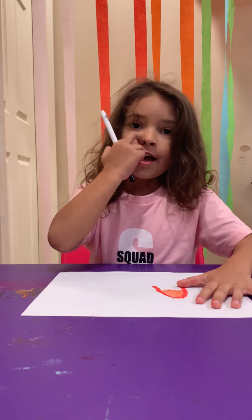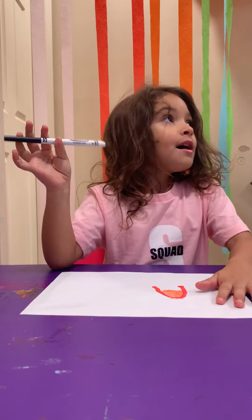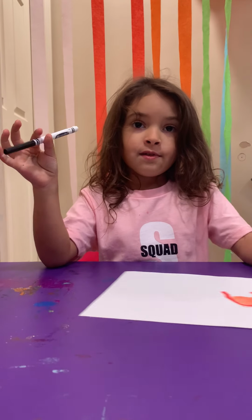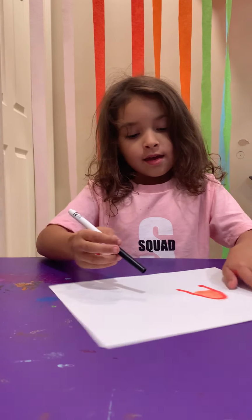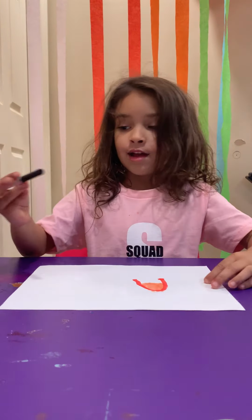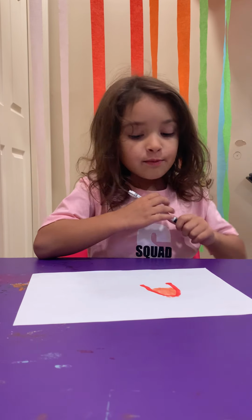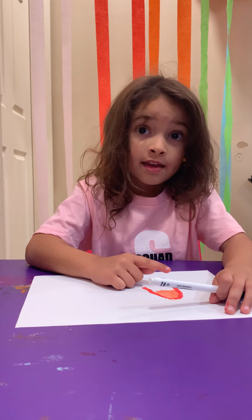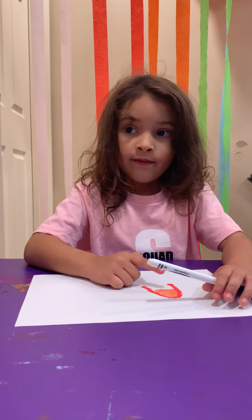I got distracted, so my mom just accidentally pressed the red button. As you see, I just did the head and hair. So now it's on to the black part, and then we will have to make her belly, and then put her belly button, and then put her, like, thing.